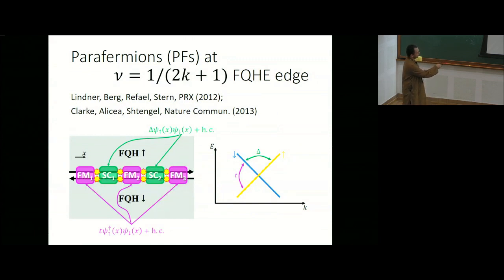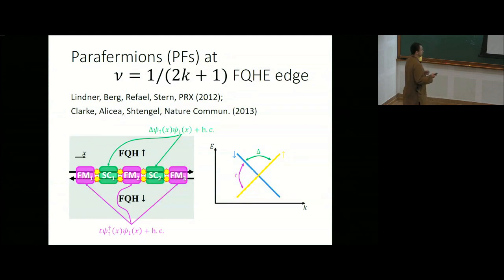Suppose we take 2 samples of fractional quantum Hall, and I will make a crazy assumption that one of them is formed by spin-up electrons, the other by spin-down electrons, and they are situated next to each other. You may ask how it is possible. I'll ask you to defer this question till after the talk. But for now, let's just imagine that this is possible. Then there are edge modes. I have right-moving electrons of spin up, and left-moving electrons of spin down. So I have a helical edge, an artificial helical edge.